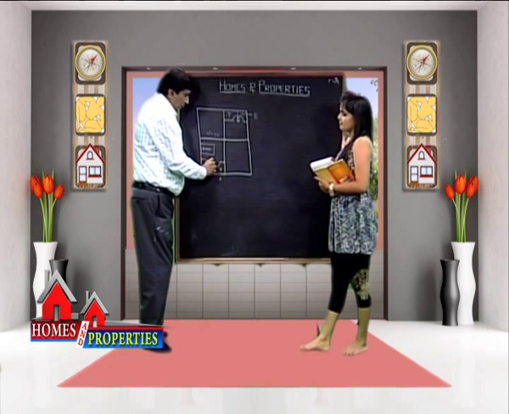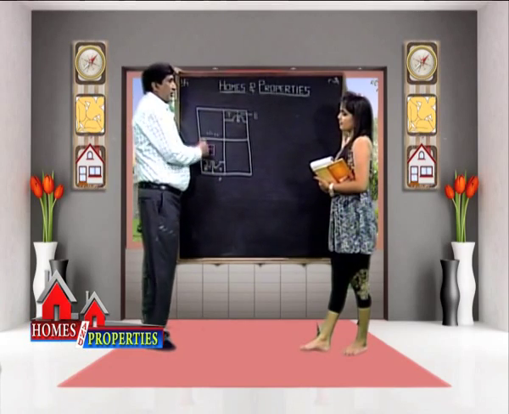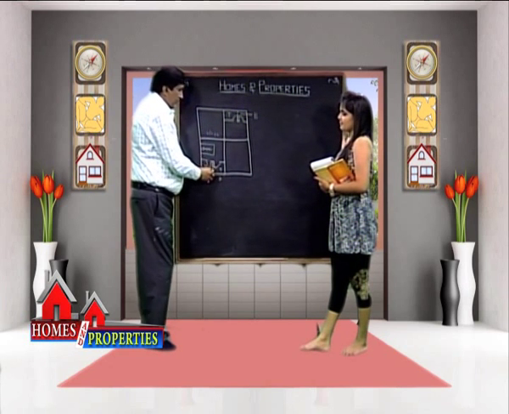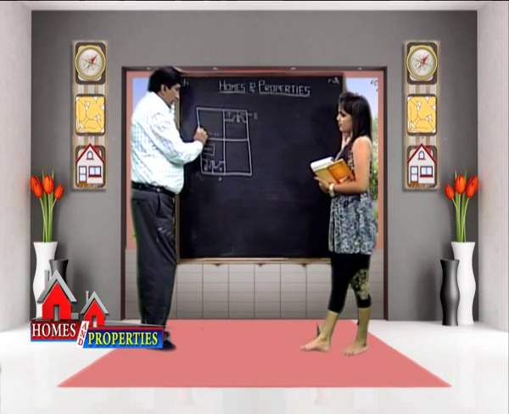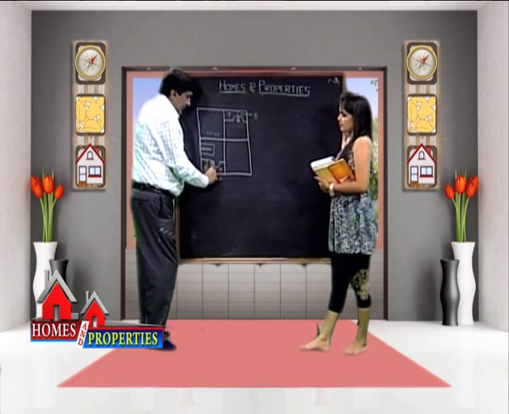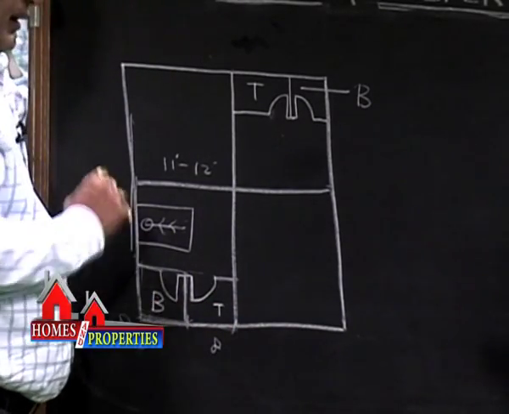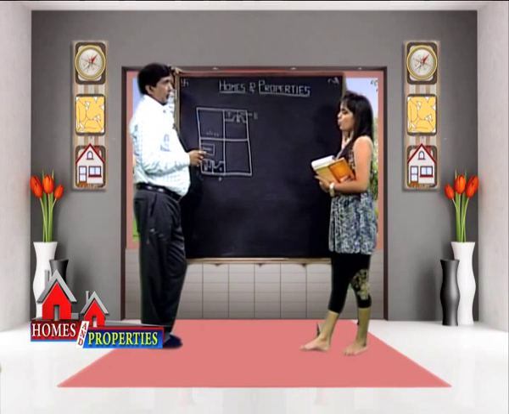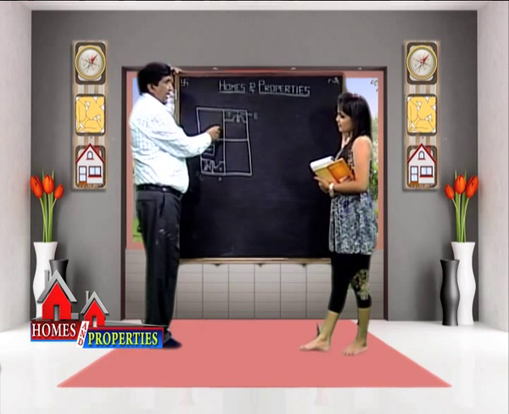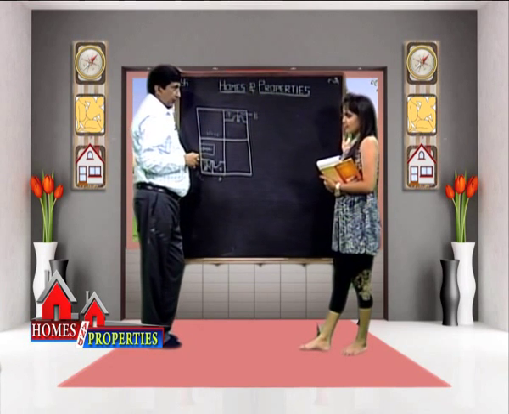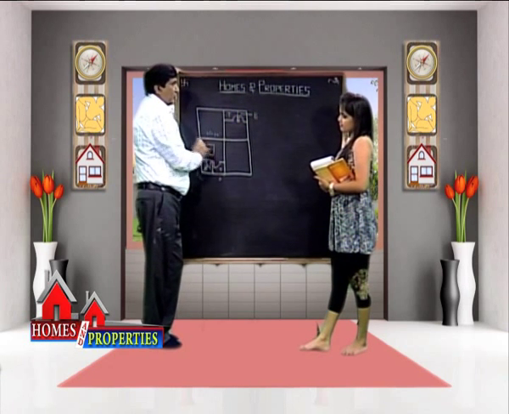Now, this balcony, according to the science of home building, though it is on the same floor, is a dismemberment of this corner, the southwest. Because the main frame of your house will be considered like this, and here the balcony has only a grill, it does not have a wall. As a result, this portion is a dismemberment of the flat of the apartment. So we believe that you have cut the southwest corner.